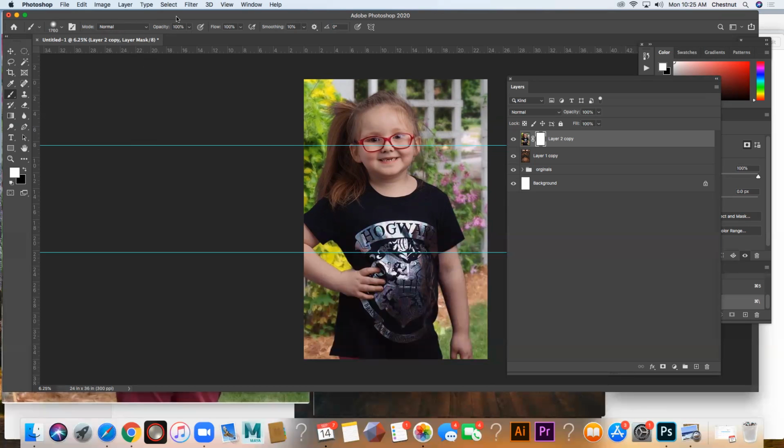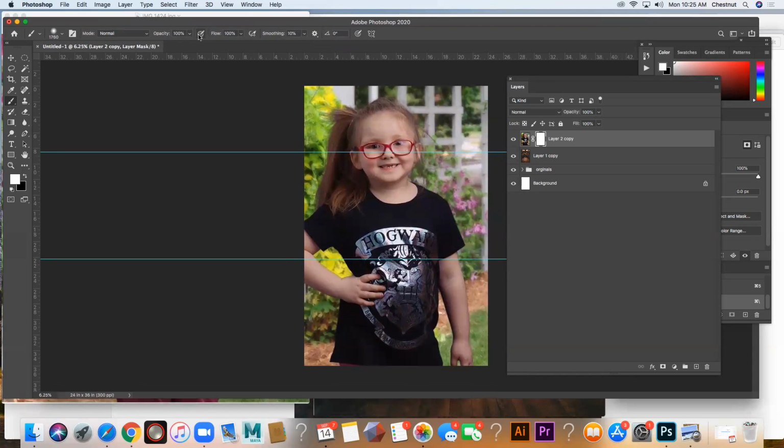You can also adjust the opacity of the brush. That allows you to create subtle differences because white completely lets something through, black completely stops it, and every gray in between allows a percentage through. So 40% gray lets 60% of the image through. Make sense? All right, good deal.